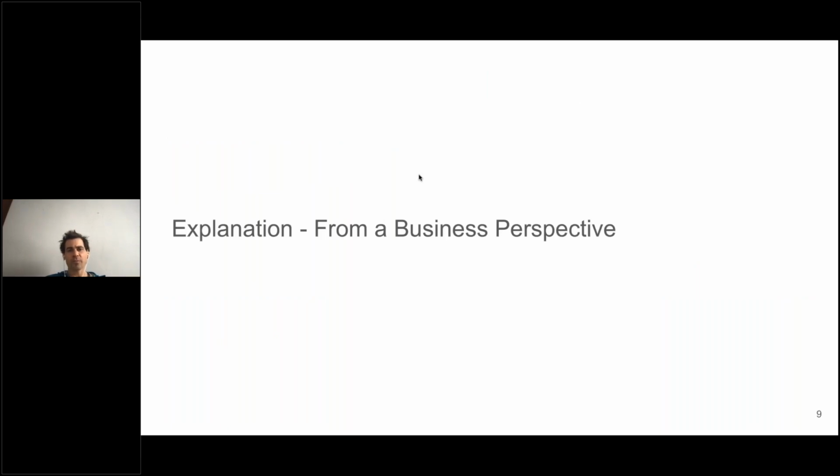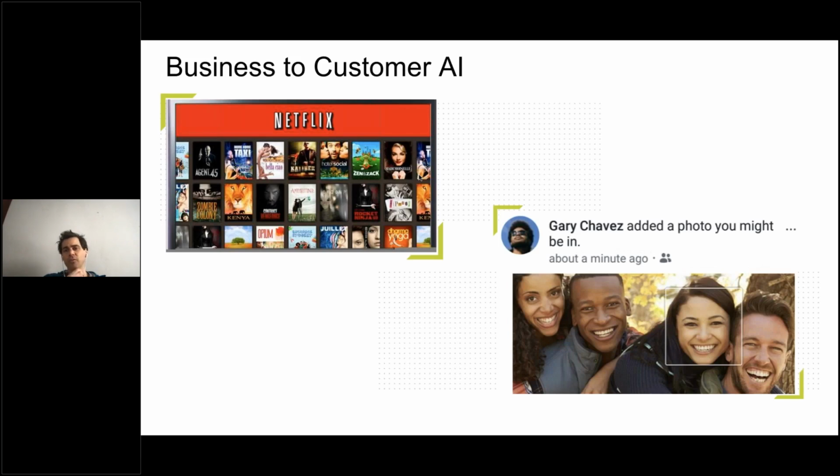So, a bit more of a business perspective. The way I like to zoom in on the topic is to think about where AI has really had an impact right now, and where we do want it to have an impact. Obviously, AI is fueled by a large amount of data, and the data has mainly been captured and structured by social media related industries, or by customer-centric technology companies. If you think about Netflix, Facebook, and Amazon, they collect data, they have ways of capturing and structuring information, and then they can make recommendations and push the right ads, which is one of the big sources of revenue of those companies.